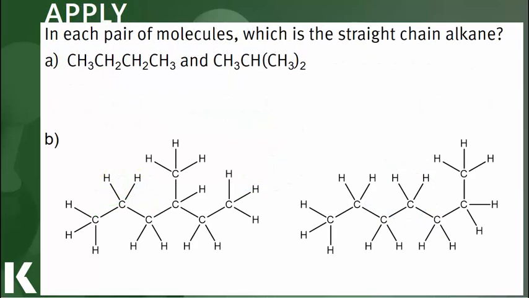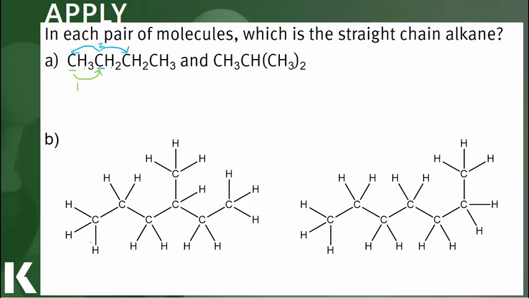So let's practice this together. We'll use our definition of straight-chain alkanes to identify which molecule in each pair is a straight-chain alkane. There are 2 ways you can do this, using the formula given or by drawing our Lewis structure. Since we're given a formula here for part A, let's practice that strategy first. The first carbon in this chain we can see is bound to 3 hydrogens, and the second carbon in the chain for a total of 1 bond to other carbons. Carbon 2 is bound to 2 hydrogens, the carbon before it, and the carbon after it for a total of 2 bonds to other carbons.